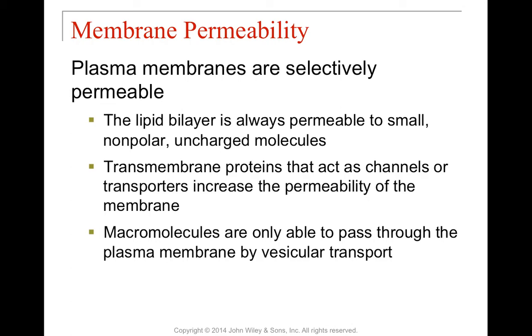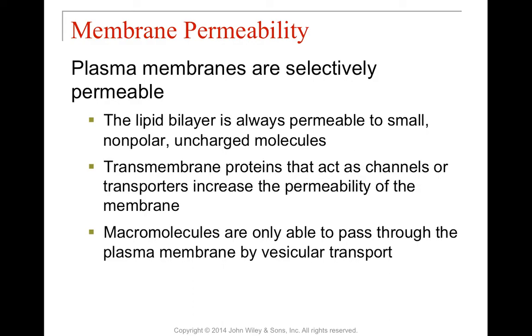But the most important part about the plasma membrane is that it is selectively permeable, and that means that it's going to allow certain things in and keep certain things out. So you can picture it like the gatekeeper of a large wall around the city. And that way it's going to help decide whether or not certain things are needed within the city or certain things are not needed within the city. And so they are going to make the decision based on the concentration inside and outside of certain molecules. Now, some things are able to make it through all the time.